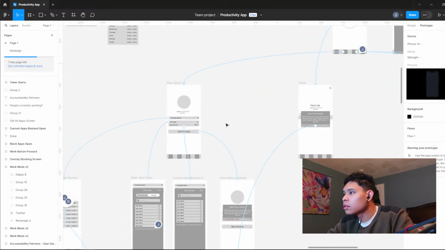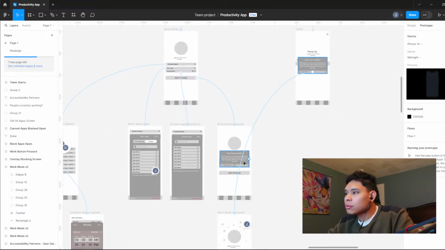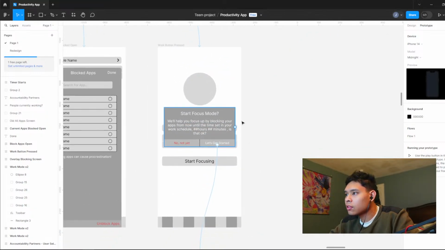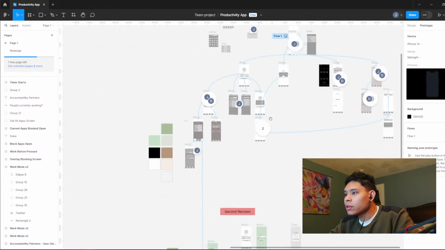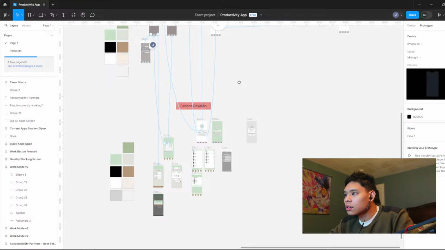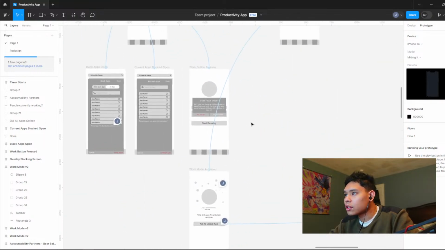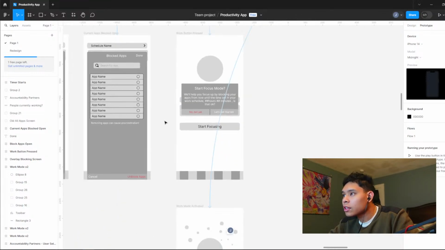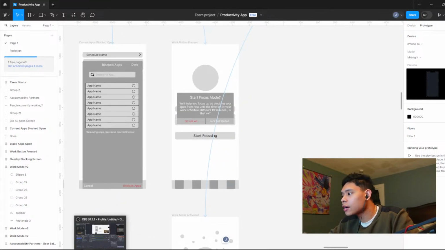Okay, cool. The pop-up just looks like this. There's a title that says this. We never made a second revision to this, so I think we'll just start by trying to create something that looks along the lines of this and take it from there.